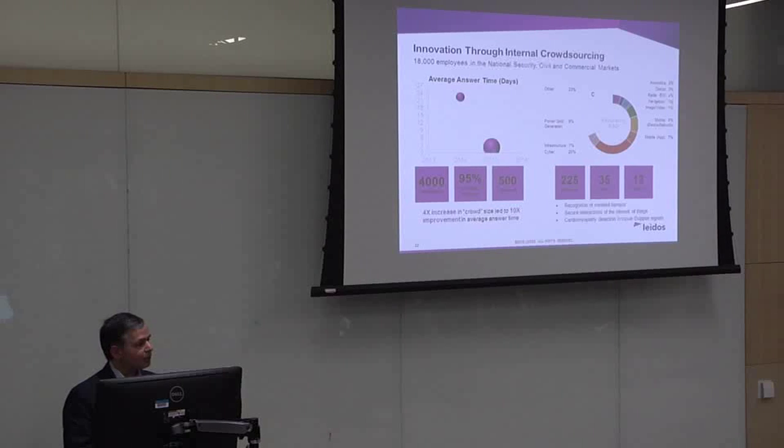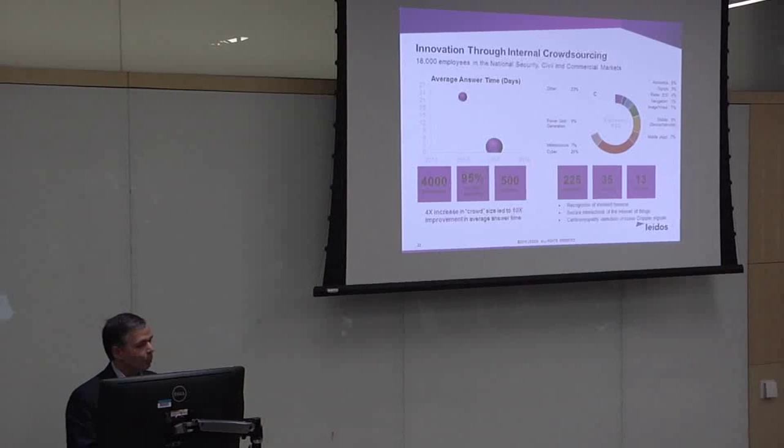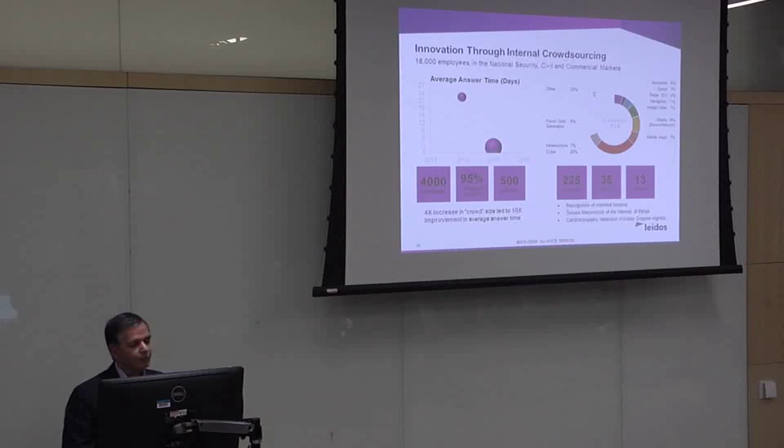At that time, it took us 3 weeks from the time an employee would pose a question, whether it was a technical question or some other type of question, to get a response. But over time, within the next year, as we engaged more employees in this platform, we now have 4,000 participants. We're getting 95% of questions with a helpful response within a span of 2 days. Again, just based on the number of people, we have a 4x increase from 1,000 to 4,000 in the crowd size, and now a 10x improvement in the average answer time.